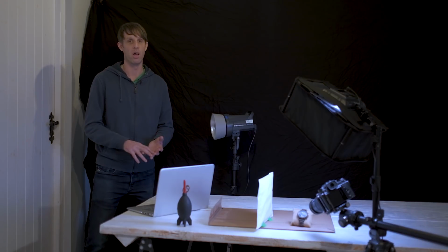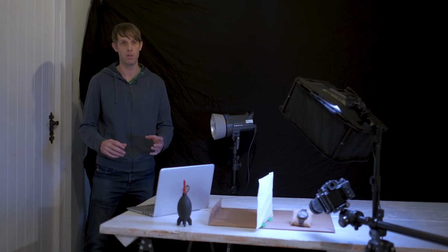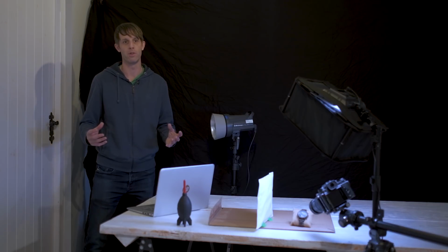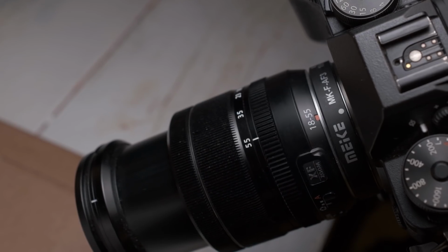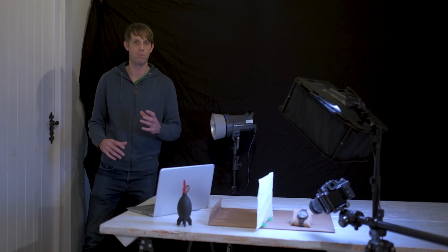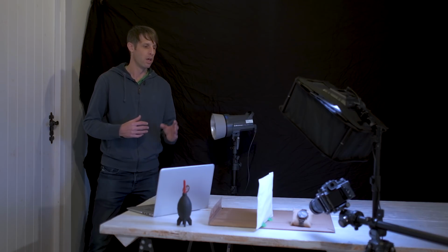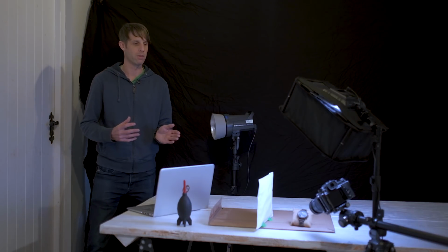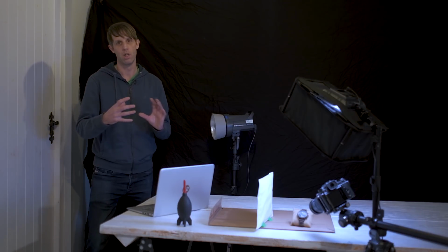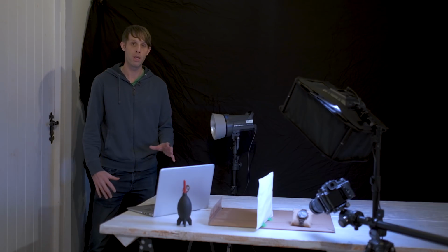Obviously I'm using the lowest possible ISO setting. I chose f5.6 for this because it's the sharpest aperture of my lens. As we're focus stacking anyway, I chose the sharpest point of my lens, which is f5.6. All lenses will have a sweet spot. So 5.6 for me for this. Take a series of images. Again, I've got the watch propped up on plasticine just to get the correct angle, and I've made sure my composition is very nice, diagonally looking across the watch face. So yeah, pretty easy to set up.